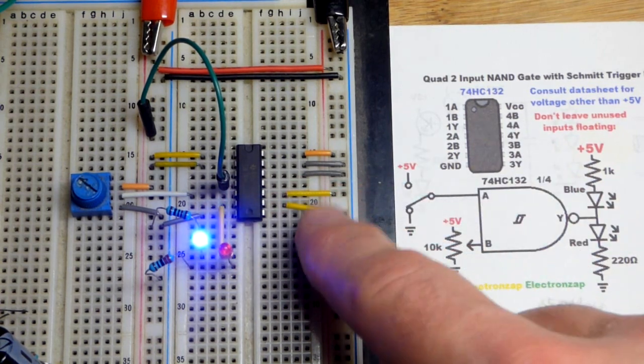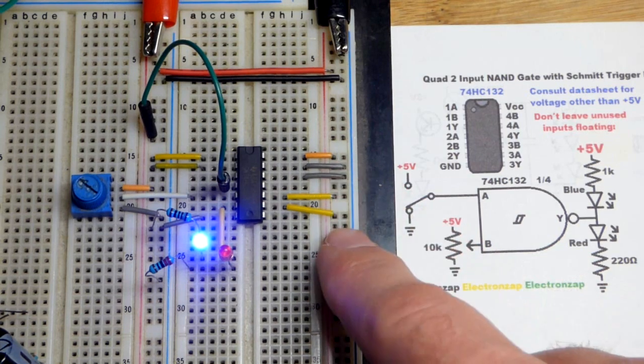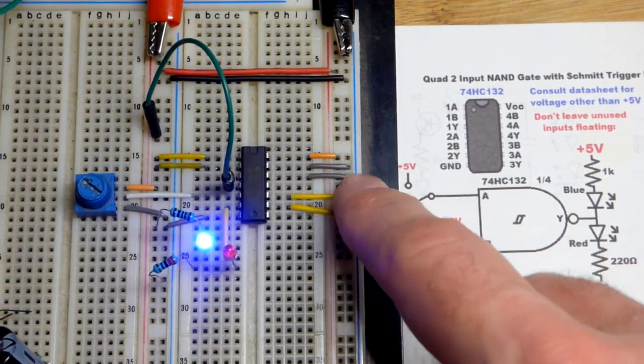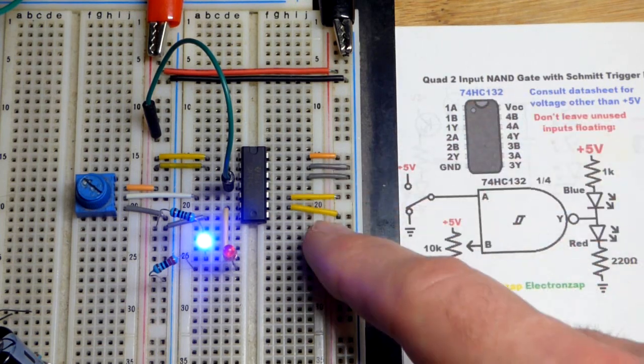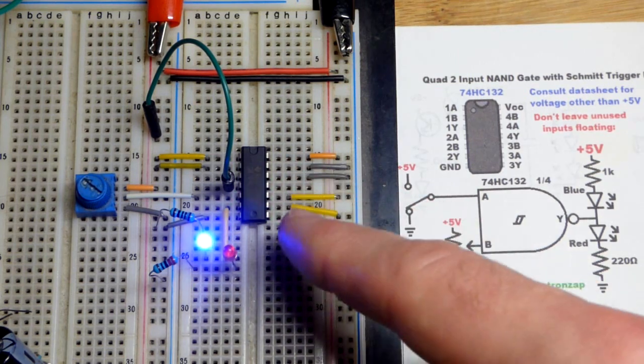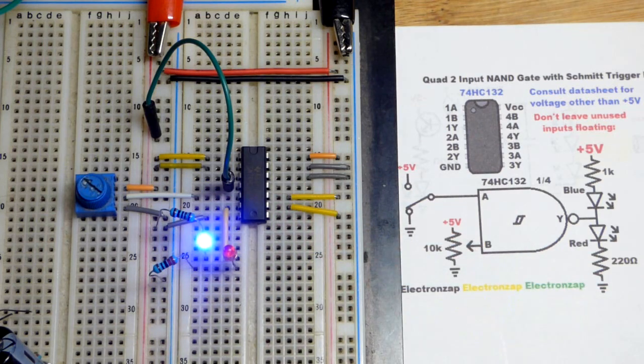So I got the pin layout there. And so it is a quad, there are four of them, NAND gates. So we're going to use this bottom left one. I did tie the inputs to one of the supply rail voltages, as you can see there. Either positive or negative doesn't really matter. And of course, I always check with the data sheet, see if they have a preferred one. But in any case, that makes this particular integrated circuit waste a lot less current.